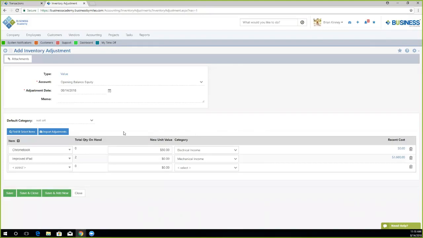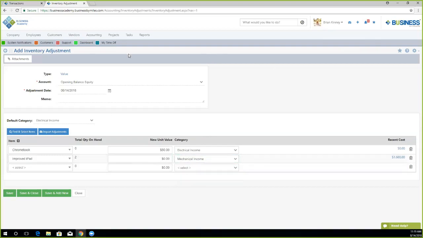Now, something else you might see in the system if you're tracking GL categories is the default category noted up top. Now, we can affect these by different line items by choosing the category down here. But if we choose default from up top, that'll change all of our GL accounts down below and affect all of our items simultaneously. We can override them if we chose the default here, simply by erasing and choosing the correct one.